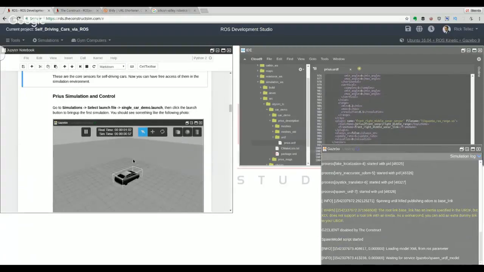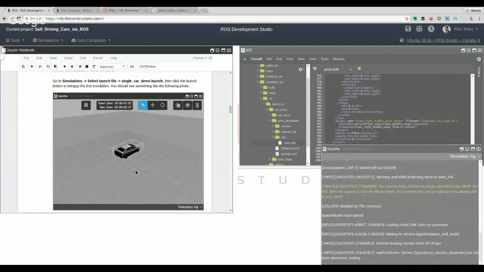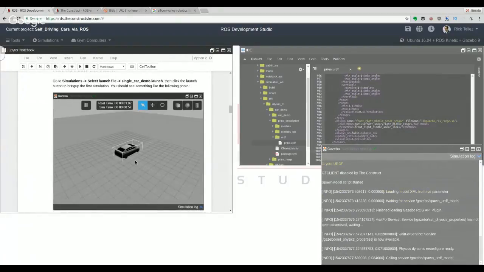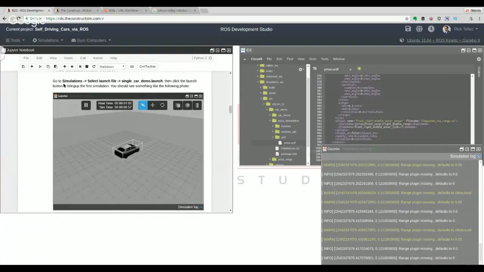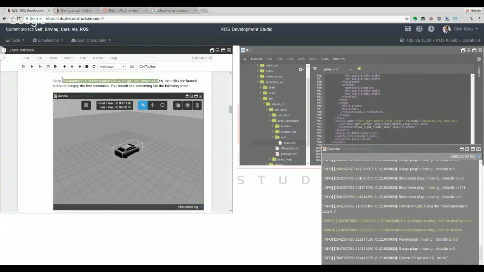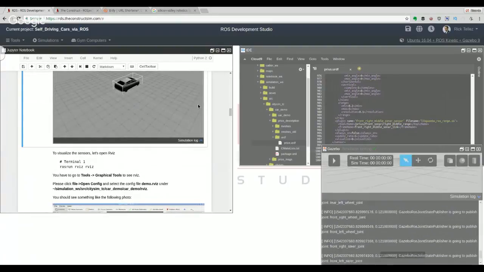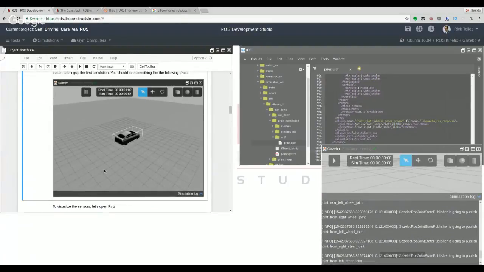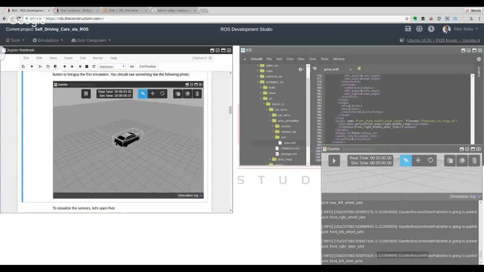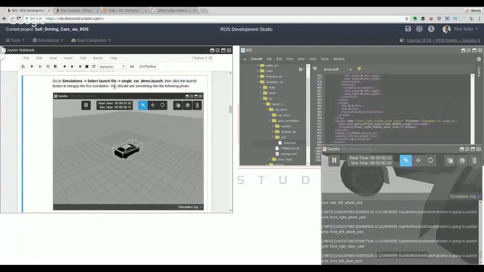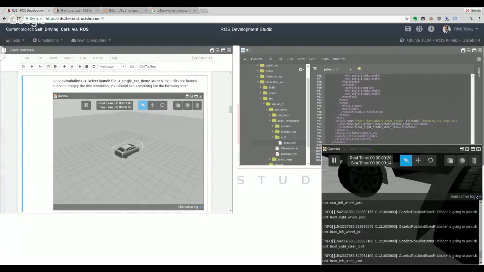We should get something like this in this picture. You also have the instructions here, for later, if you want to repeat or do a class with this project. Great, so mine is already open.